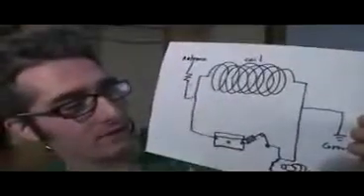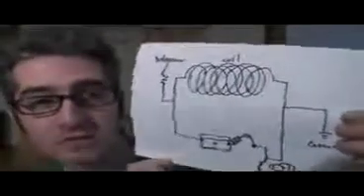The next thing I did is I put the whole thing together according to this schematic. I'll include this in the PDF so you can check it out. I've got my coil here and I'm using paper clips and thumbtacks to attach things together. There's no soldering involved in this project — you can just wire everything up.